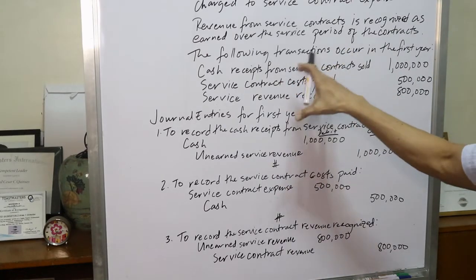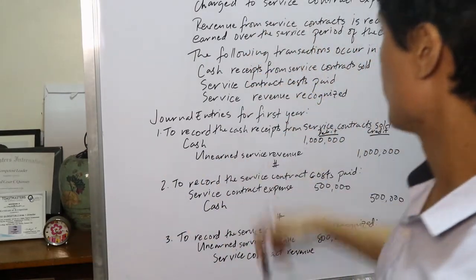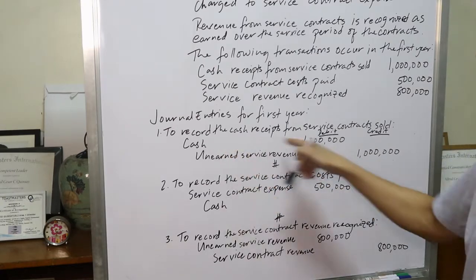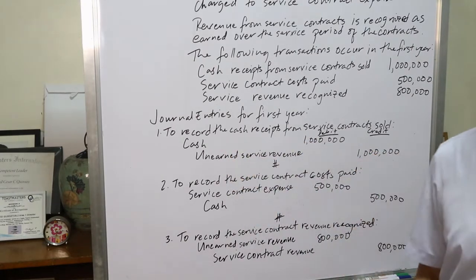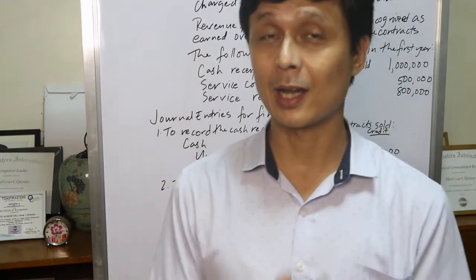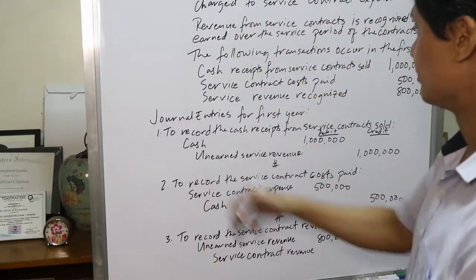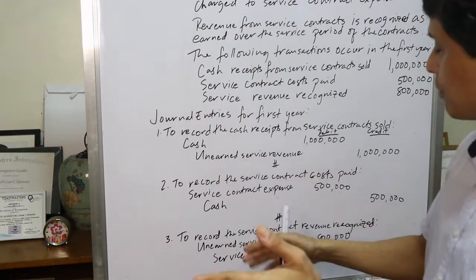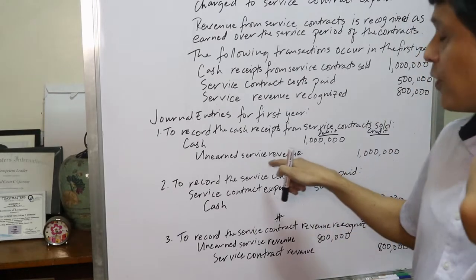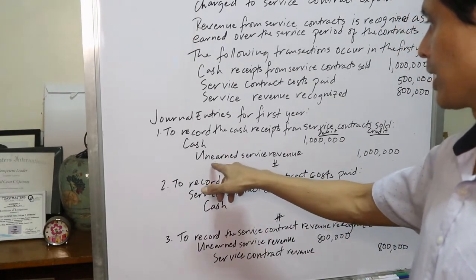Okay, so going to our data, we now make journal entries for those items. First, for the first year. Number 1 is to record the cash receipts from service contracts sold. So debit cash for 1 million and credit unearned service revenue for 1 million. Now, we can see why cash is debited: when you receive money, it means an addition to assets, so we debit it. Whenever there's an increase in your assets, we debit that on the left side. And of course, if there is a debit, there is a credit. Credit, unearned service revenue. Now, with unearned service revenue, you may think that it's revenue. Well, actually, it's not part of the capital, but it's part of the liabilities.